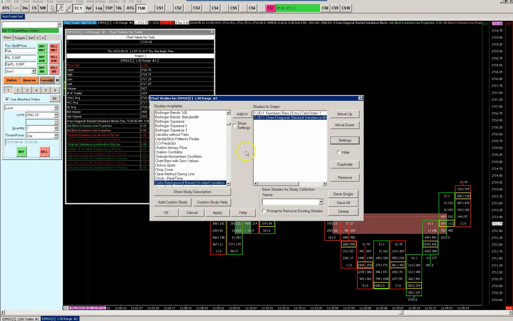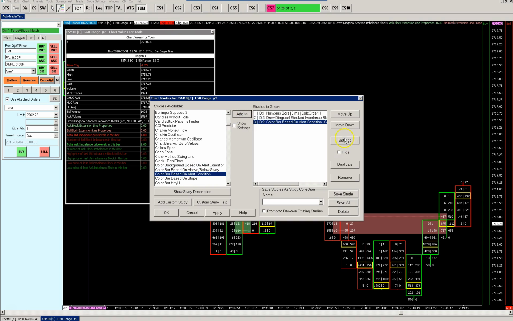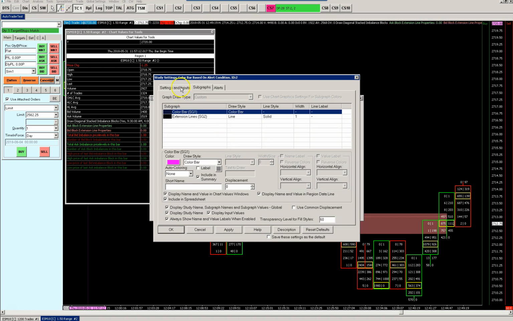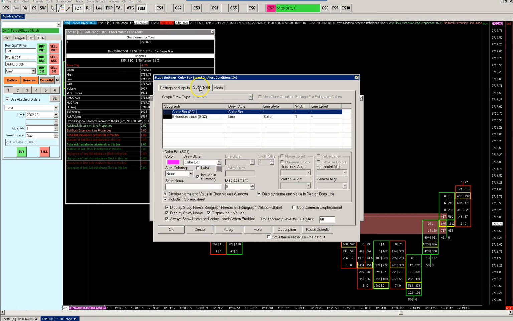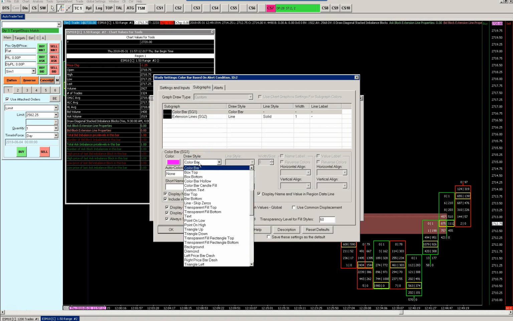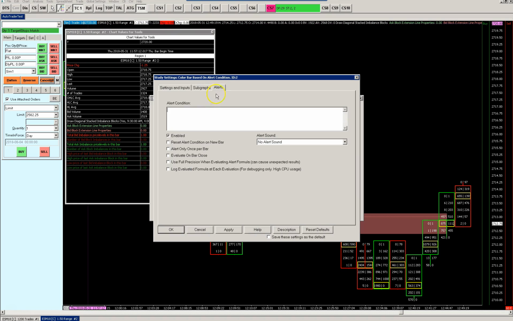We have ID3 of the study. So let's start with a color bar based on alert condition study, and we're going to name it the long signal. I'm going to set this to ignore because we want to use a different way to visualize it.